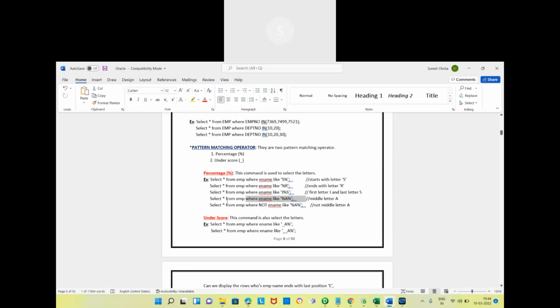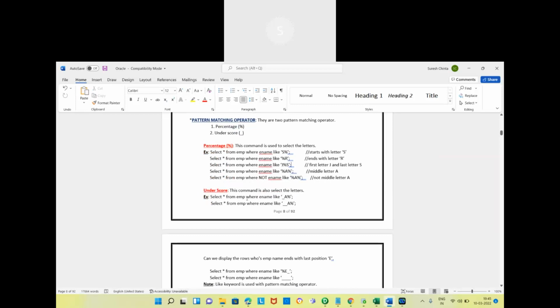So the exact opposite of this scenario is NOT. If you want the exact opposite, use NOT. These syntaxes you have to practice on your own, guys. I have just given you these two. Star means it can be anything. If you give a particular character or words before that star, it means the starting of the word should match, and after that it can be anything. In the same way for the ending, the starting of the word can be anything, and the ending of the word should exactly match. So these are clear for everyone?